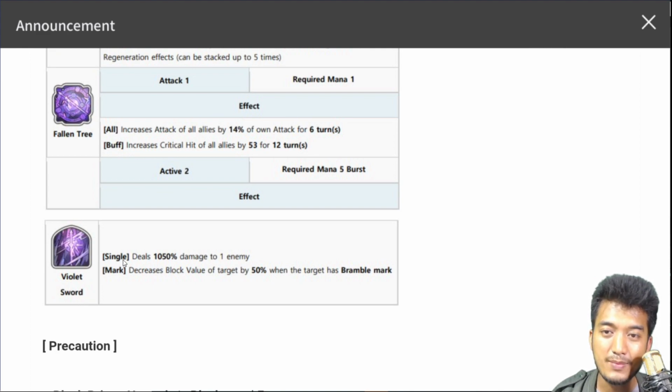It's a single target damage, deals 1050% damage to a single target, and the mark effect guards increases the block value of the target by 50% when the target has Bramble Mark, and Bramble Mark is going to be provided by the carry herself, who still does not have a Fatecore. Yeah, and she definitely is going to have a lot of problems because her signature force has just been released and it's just on the first stage, so you cannot really expect her to easily afflict the Bramble Mark on the opponents because of the synergy effect.